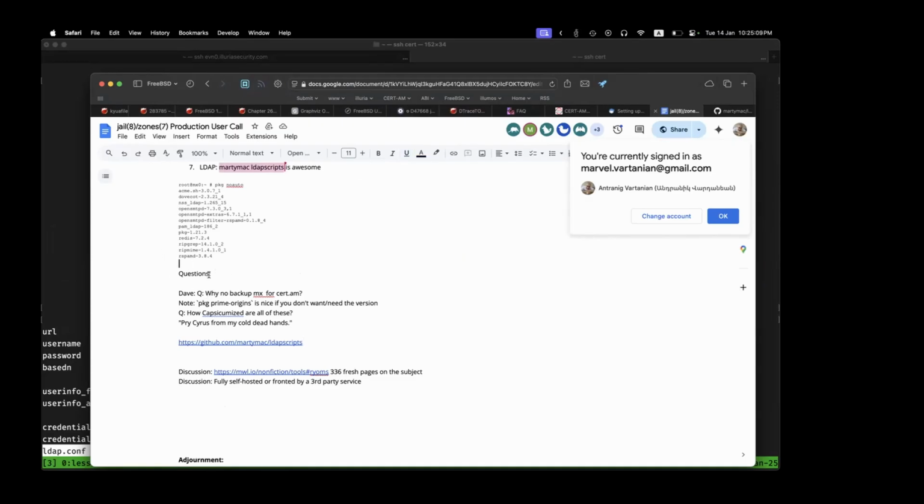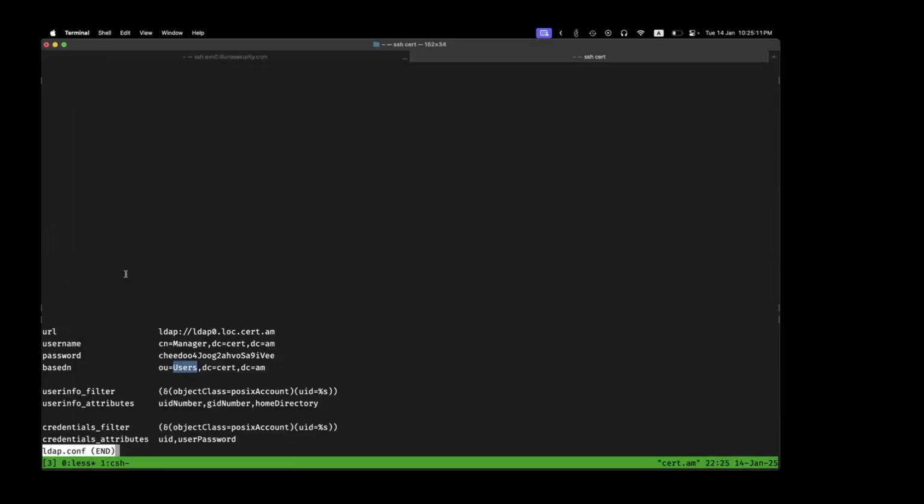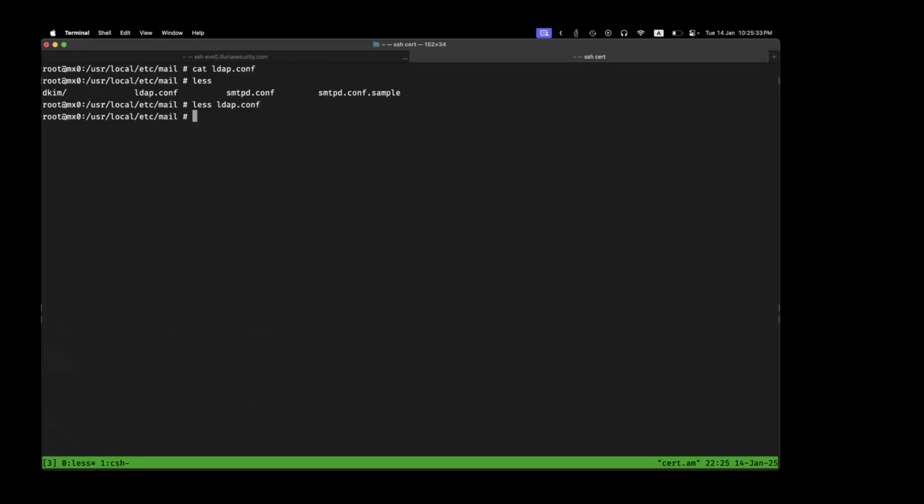Okay. So back here, right? And then these are the LDAP matching that we do. We get the UID number, GID number, and home directory, because these are the things that we care about, right? And we also have the credentials filter. We get the user password, which is a hashed password, in LDAP. So when we get the hashed password, we can use it to match that the user has been authenticated properly. That's the LDAP process of that. So this is for sending mail, right?